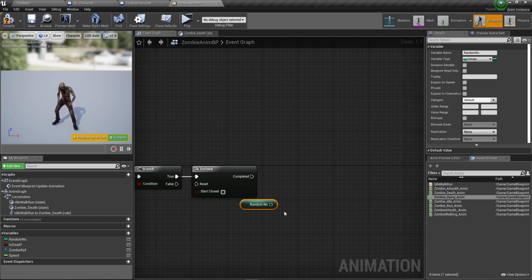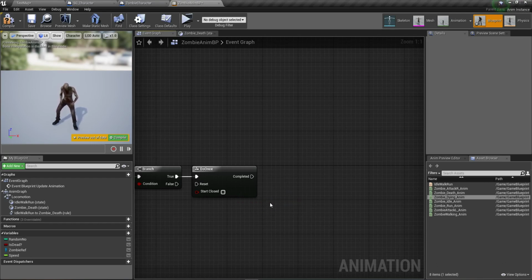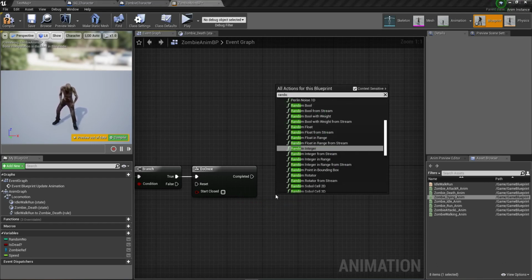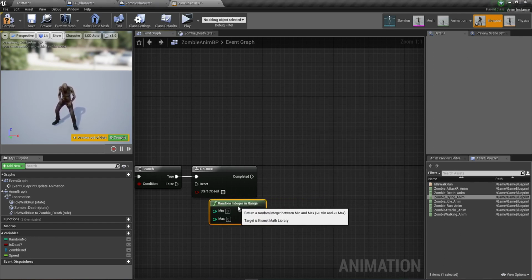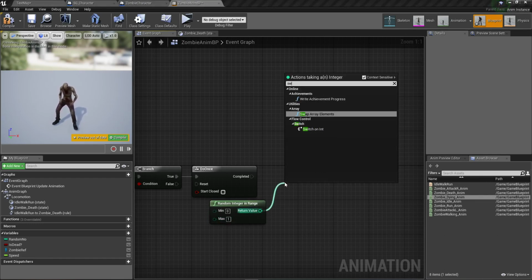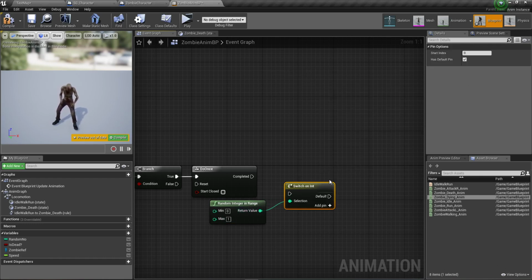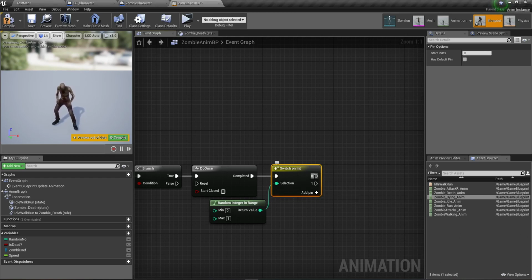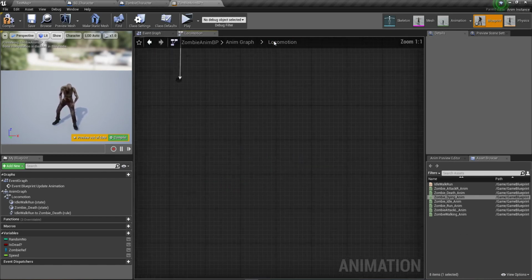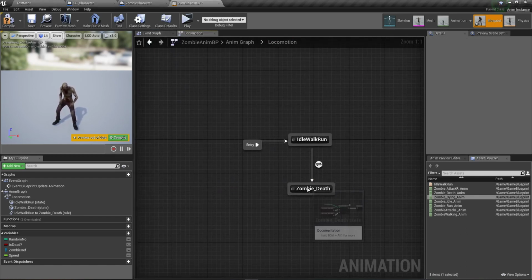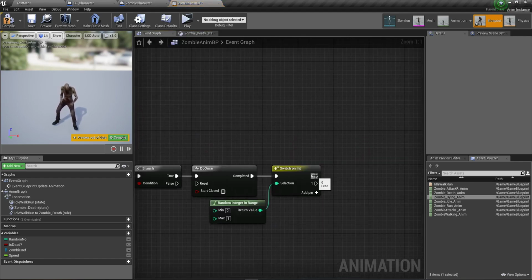And get random int in range, and put it over here, and just type switch, and click on these. We only need 2, because we have only 2 death animations. If you have more you can make it, but we have only 2, so 0 or 1.